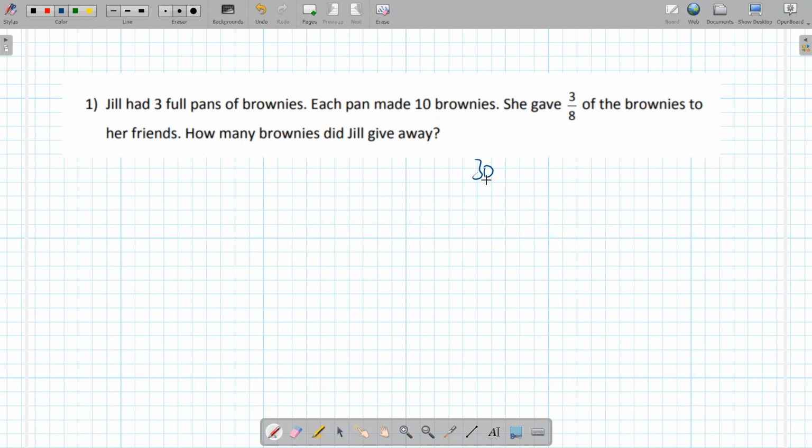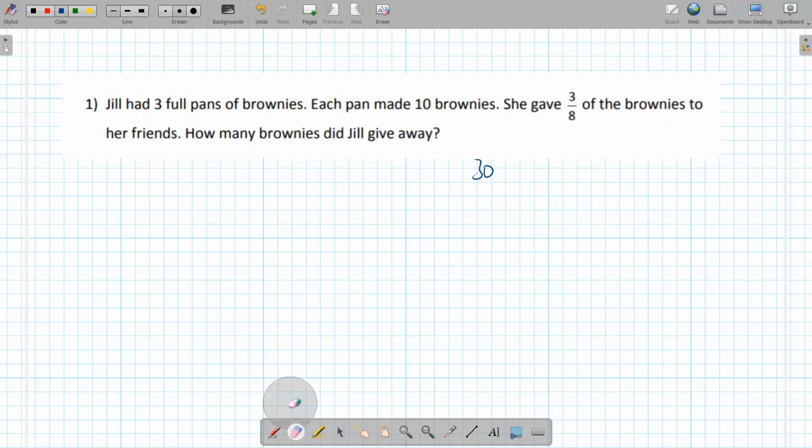And then so she basically took away 3/8, right? Yeah. So you just subtract? Nope. Do you multiply? Yes. Why? See, of means multiply. And if you subtract it, the answer wouldn't make sense because you'd get like 29 and 5/8. She didn't give 3/8 of one cookie. She gave 3/8 of the entire batch.